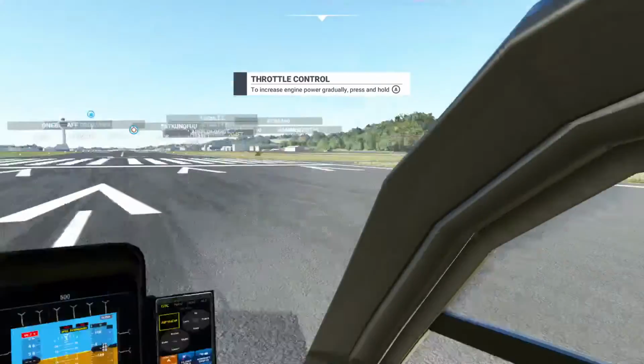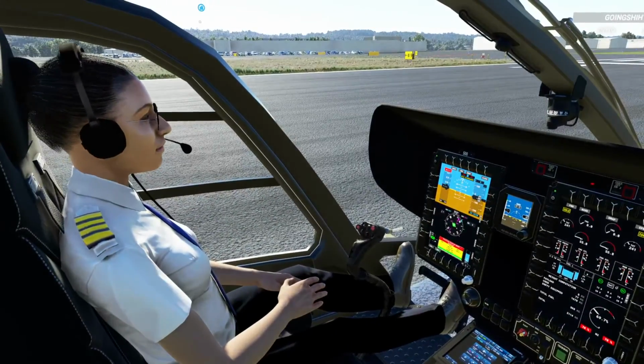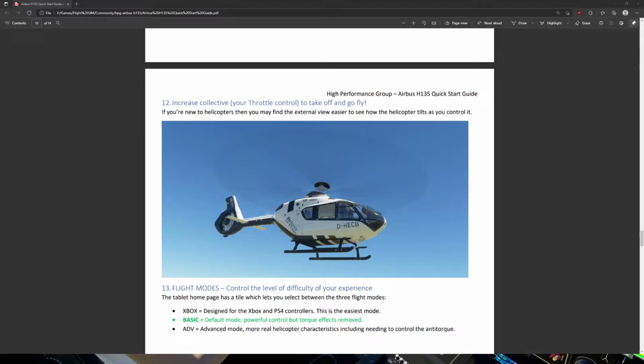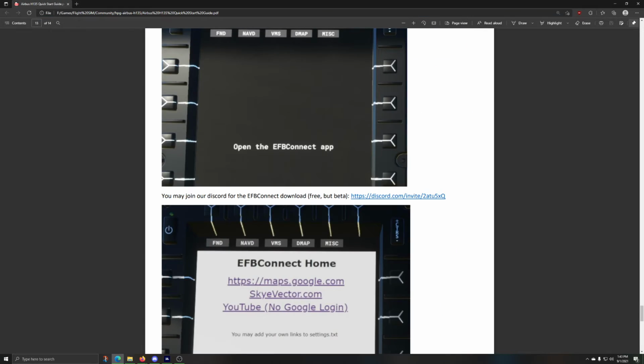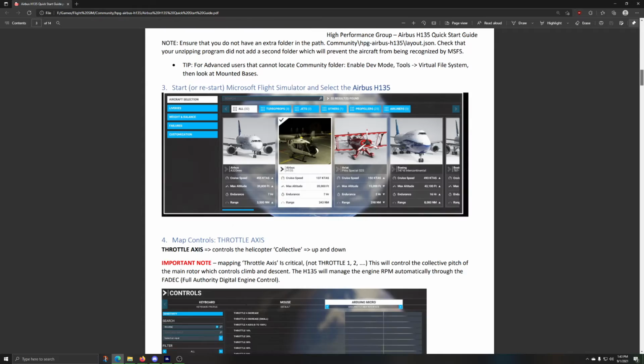Maybe I don't know what to do. Do I have to rebind my whole controller system? I use a controller, and I think it says it's pretty fine right here to do a controller. And now my thing's acting up. I just want to hit the button fly. Let's see here.